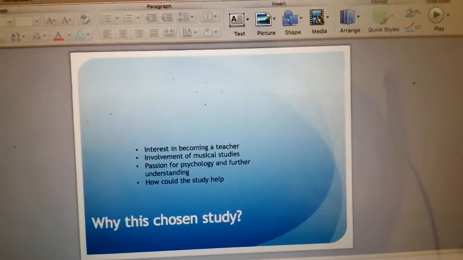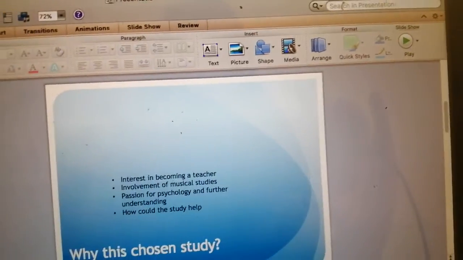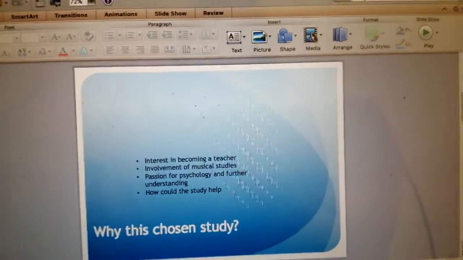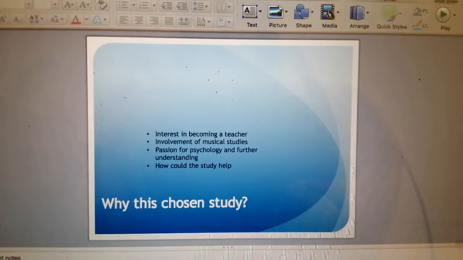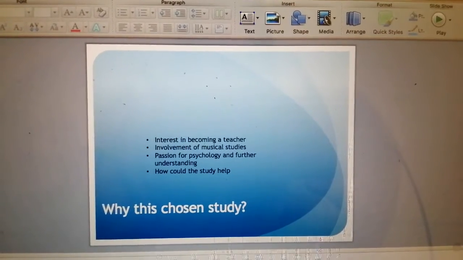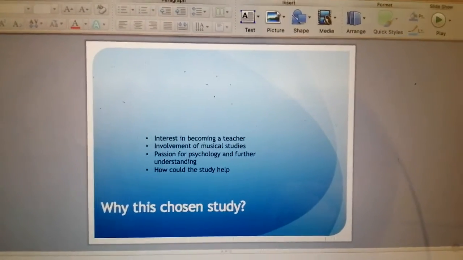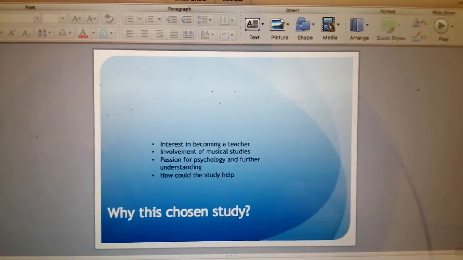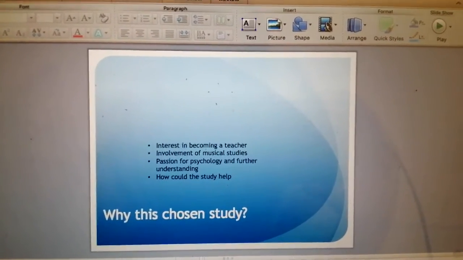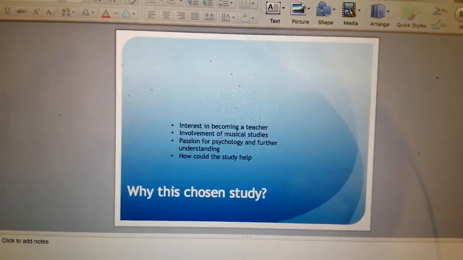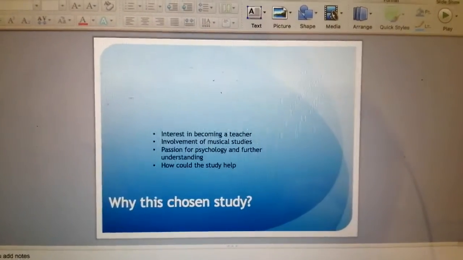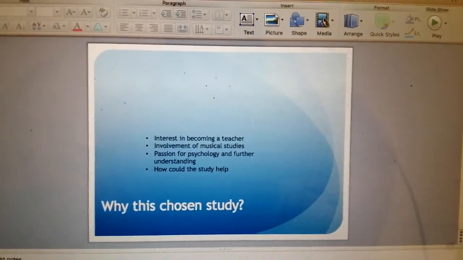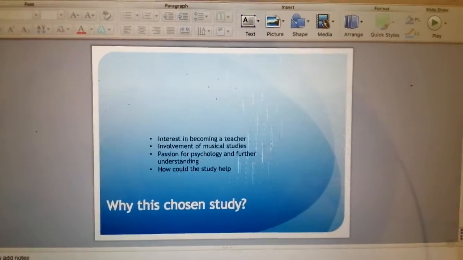I decided that I was going to go into the field of teaching. I want to be a teacher after this degree, so I had great interest in this. Obviously, studying a course in music, I wanted to see how music applied within teaching. I have more interest in the child development side of teaching, so I want to look at primary schools. This had me excited, and anything I learned can be used after the course when going forward, applying for PGCEs and other courses to become a primary school teacher.